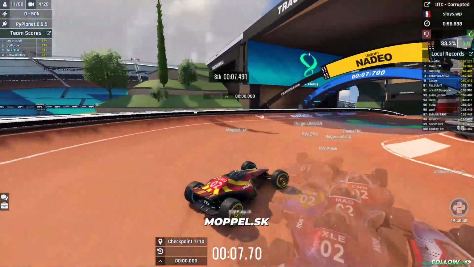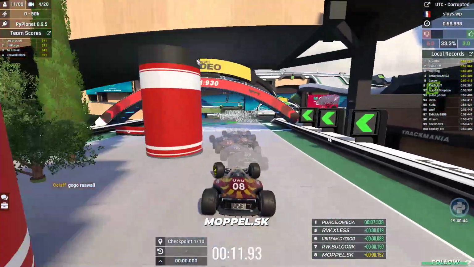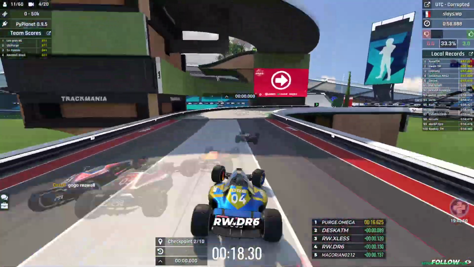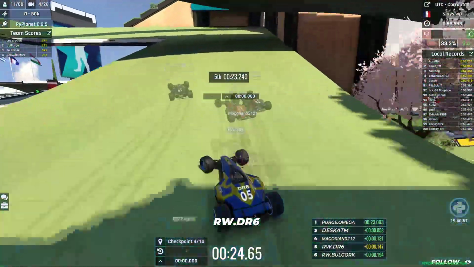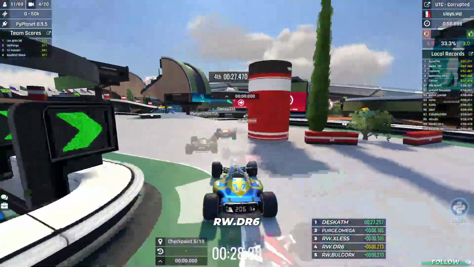The second map of the rotation. It is Mopple, not with a good start here. Let's see if Team Rewall can keep it up here, as Omega is the one to get to be denied here. Omega with a good start though is in first. And we have Dorian Raid in 4th position. Exodus is also there. Deska with his alternative line gets a lot of speed. Look at Deska again, pressing B for boost, is in first.